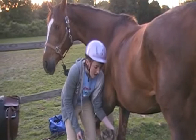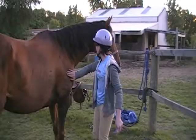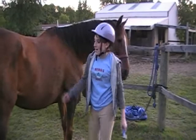Also, when you're putting down their foot, do it carefully so you don't just drop it, because you can break the tip of their hoof. Okay. That is the end of our grooming. Now we're going to go on to tack.